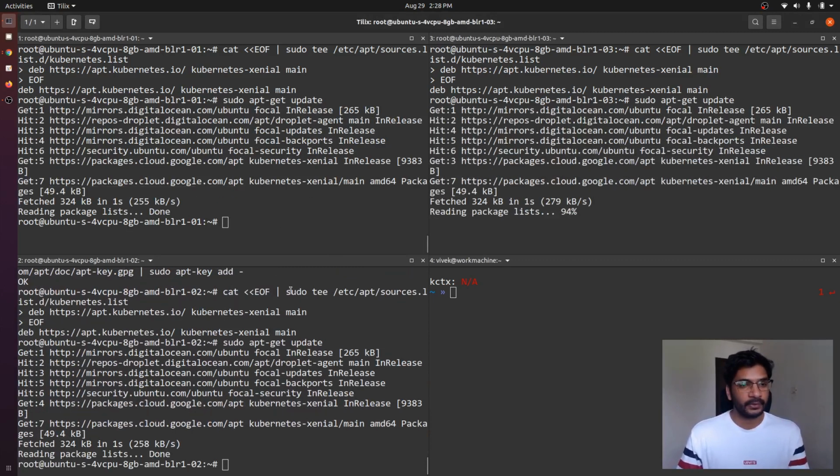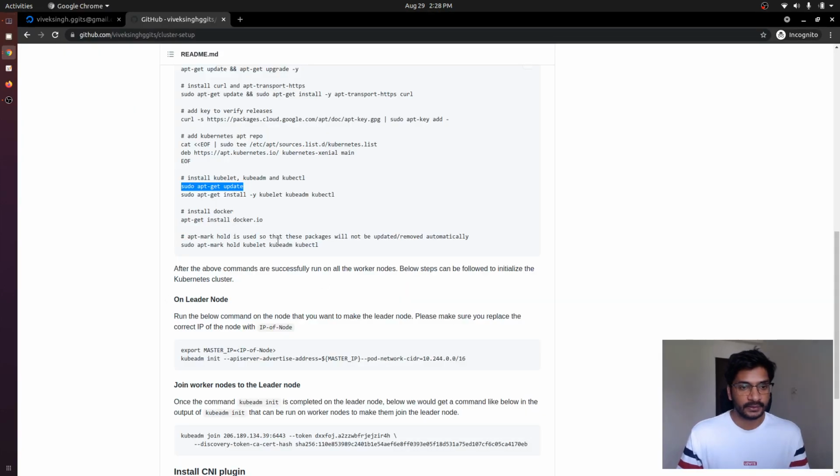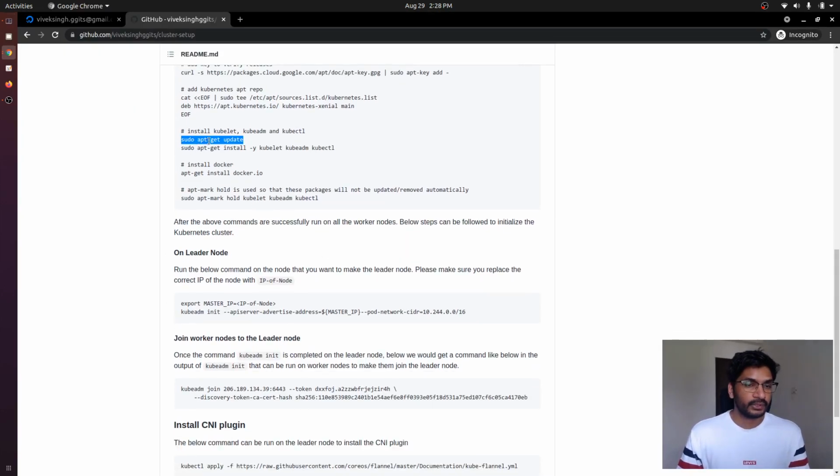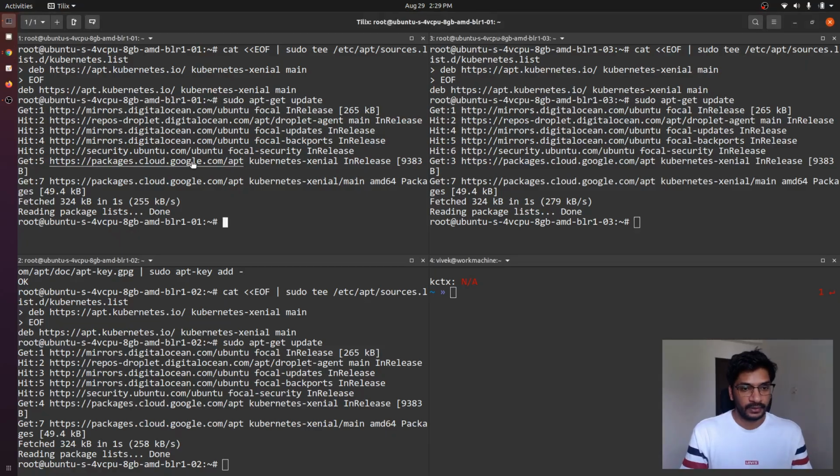obviously, after adding the repo, we will have to update the dependencies once again. And if you notice, I'm running these commands on all three instances. Once we have done that, all we have to do is install kubelet, kubeadm, and kubectl. So let's go ahead and do that.